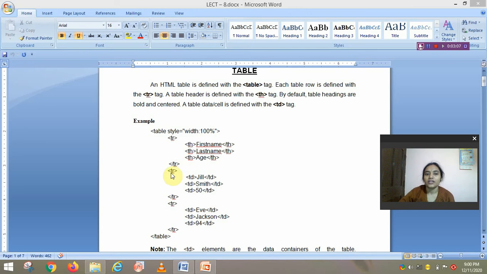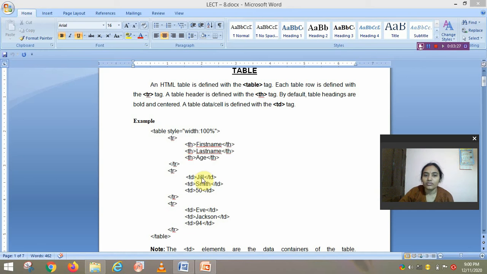Then again we write the second row. For this second row we write the values for these headers. We write tr open, then we write td. Td means table data.